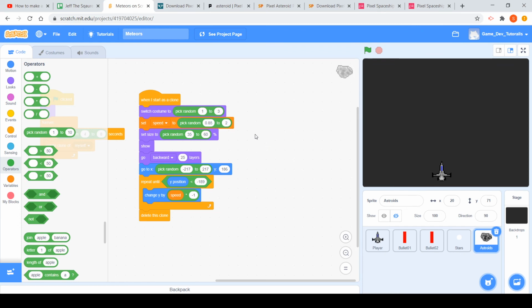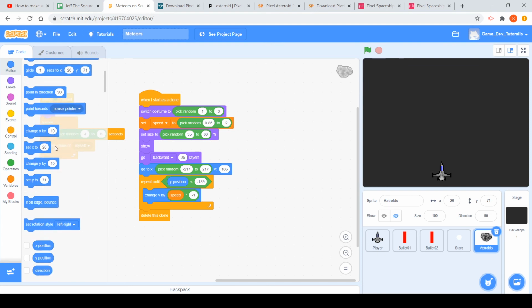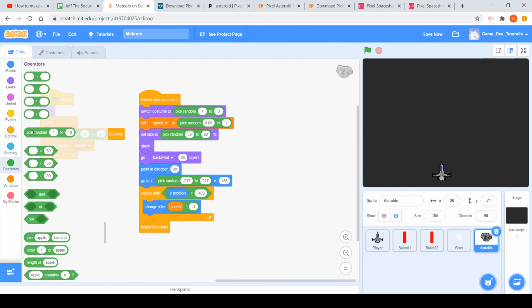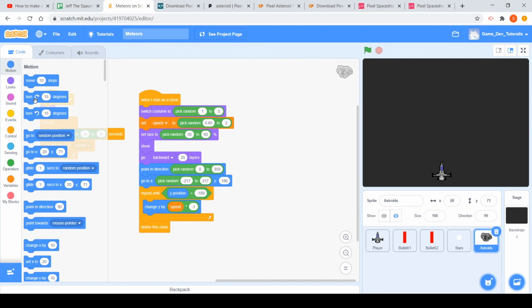Now to add a little bit more randomness, we can just give the asteroid a random rotation. So we can just say point in direction, pick random between 0 and 359, because 360 and 0 is the exact same thing. And to add a little bit of extra spacey look, we can say turn 1 degree to the right, if I got that right.